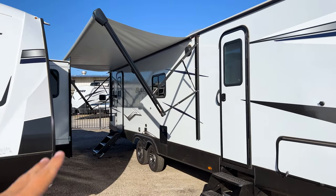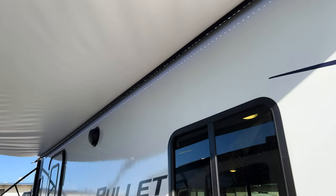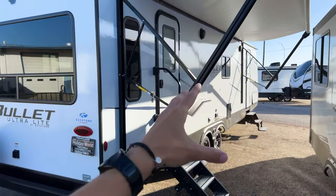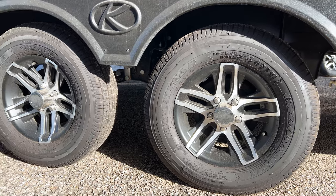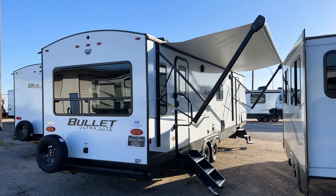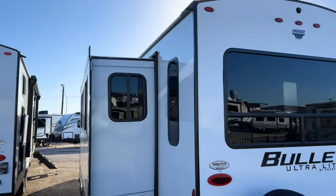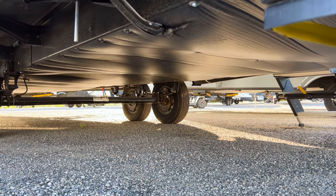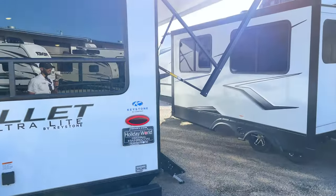You have dual entrance on the outside, a really big awning covering about two-thirds of the outside of the RV, outside speakers, and an LED light underneath the awning so you can access lighting whether the awning is in or out. A big change for 2022 is that Bullet now comes with Goodyear Endurance American-made tires. Coming around to the back, there's a nice big tinted window on the back wall, a solid step into the RV, backup camera prep, a bumper with a spare tire, and a fully enclosed underbelly to keep all your water tanks and lines warm when the furnace is running.